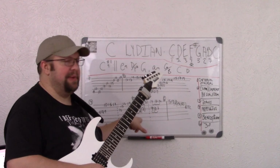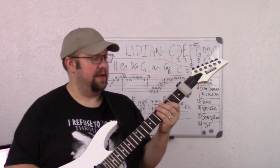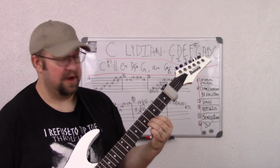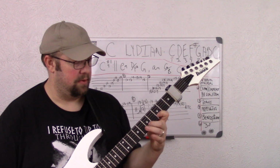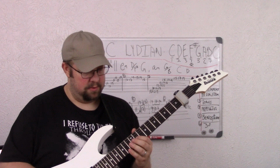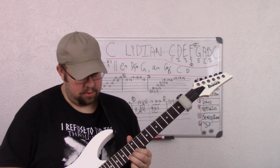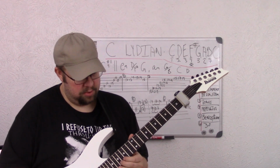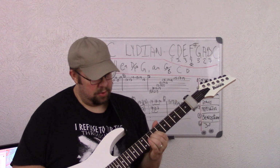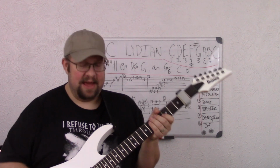So next we will do the bends and slides. So I like to do it down in this register, this scale. There's our Lydian note. Could do it here too. Combine slides into that little arpeggio.